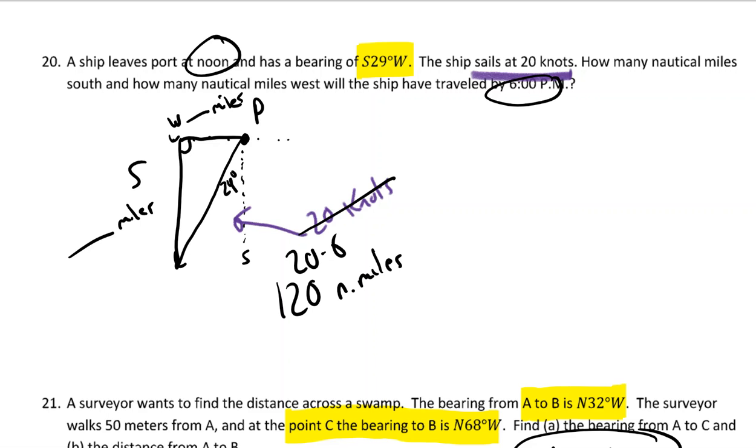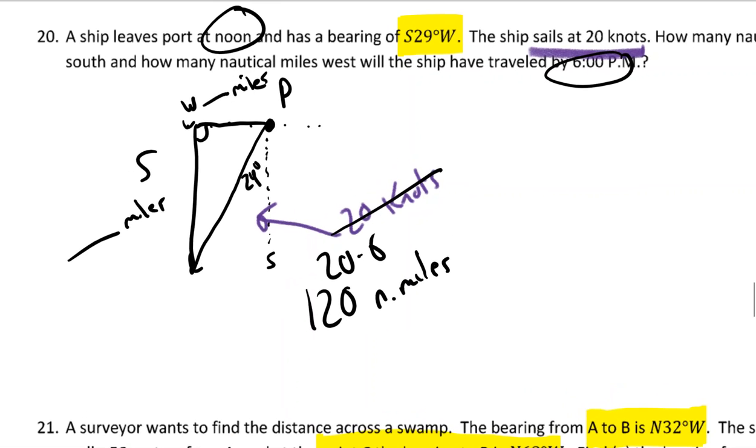Okay, so now it almost looks like one of the questions on the first page. We've got a right triangle, we've got a side length. We want to find a different side length, so SOHCAHTOA equation, but we need to know one of these acute angles. So what about this one? How could we find this angle? That was 29. So 61.